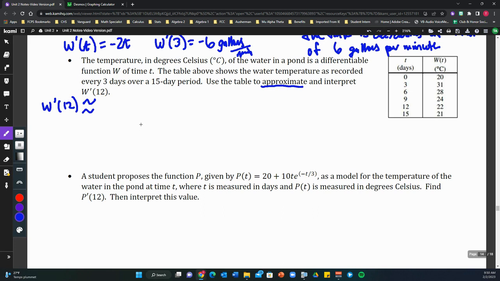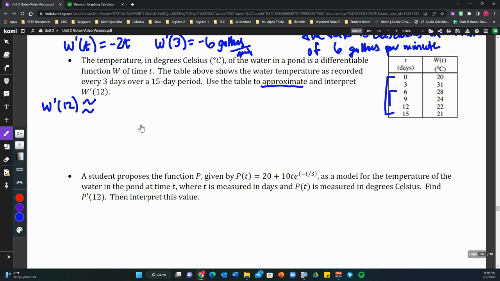So again, this would be slope formula. We got to pick 2 points that the curve of W will pass through, and all these different pairs on this table represent these different points. So then we have to choose an interval that actually includes t equals 12. There are a bunch of different options. We could go from 0 to 15. 12 is in there, but there's a lot of unnecessary values, and it might not tell the most accurate approximation.